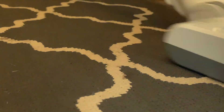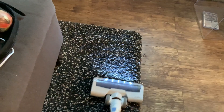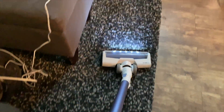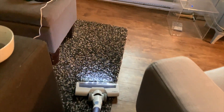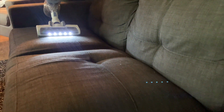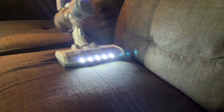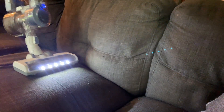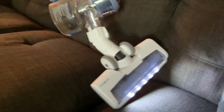Both vacuum cleaners were easily able to handle low-pile and high-pile carpets without struggling, and they were able to pick up a lot of dirt and debris. The main difference between the two is the size of the dustbin: the Tineco A10 has a 0.4-liter dustbin and the Tineco A11 has a 0.6-liter dustbin. Both vacuums can also easily transition into a handheld vacuum cleaner — here's a look at the A11 cleaning a couch. You just pop the high-torque power brush onto the front and it becomes a handheld furniture cleaner or a car cleaner.